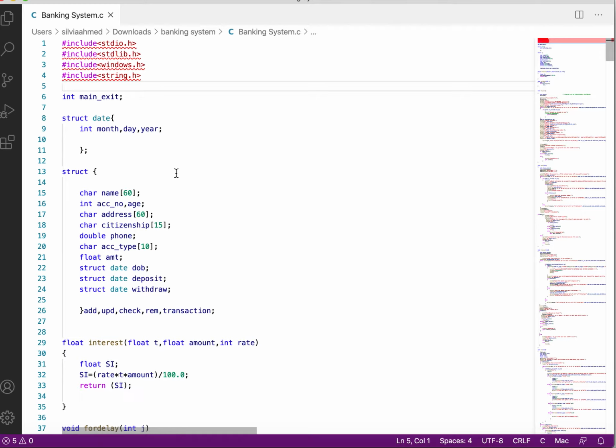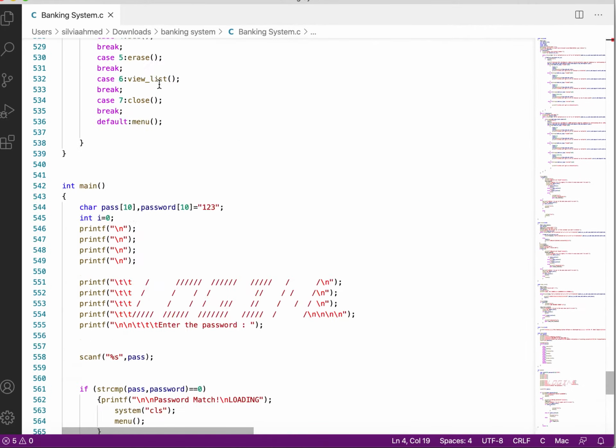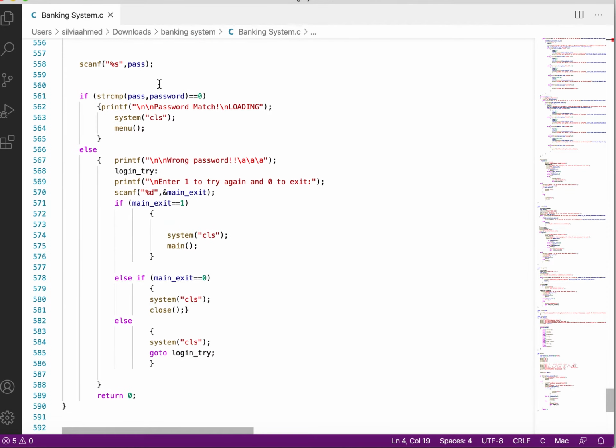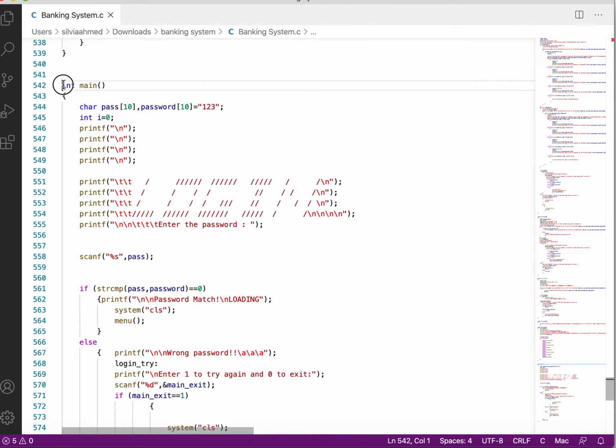This code was particularly developed by one of my students in a previous semester for the course CSE 115. So it was written in C. In C, all the project functionalities are written inside one single file, which is called bankingsystem.c. Here first we include every library that we may need, and then we have the main method at the end here. So this is our main method.